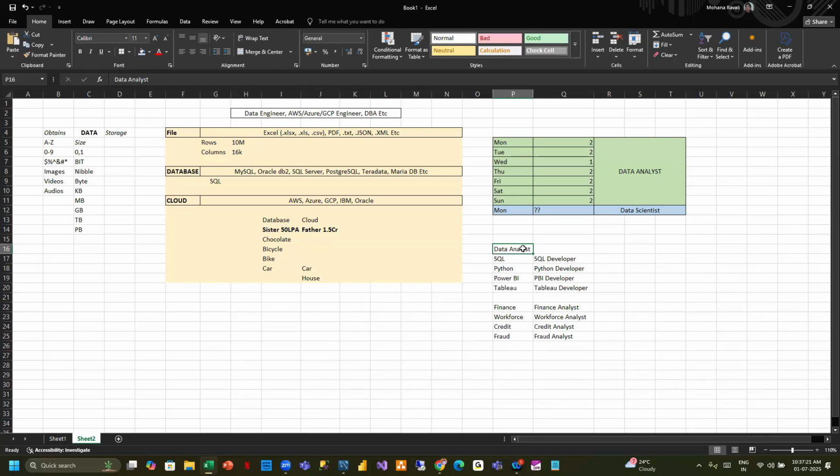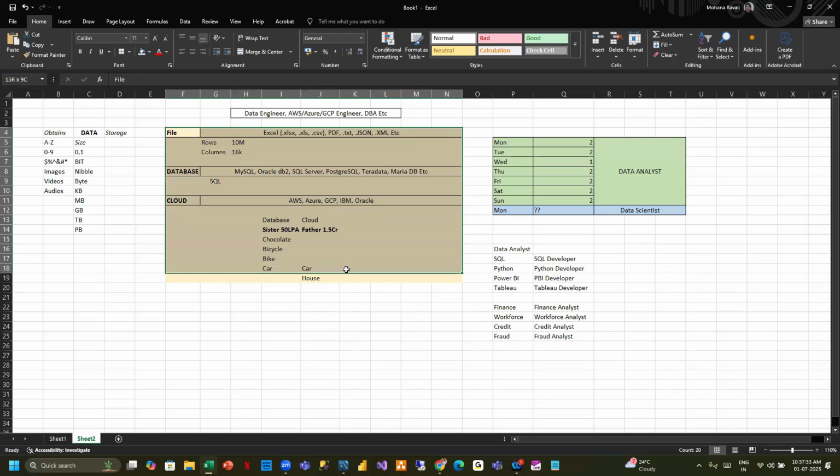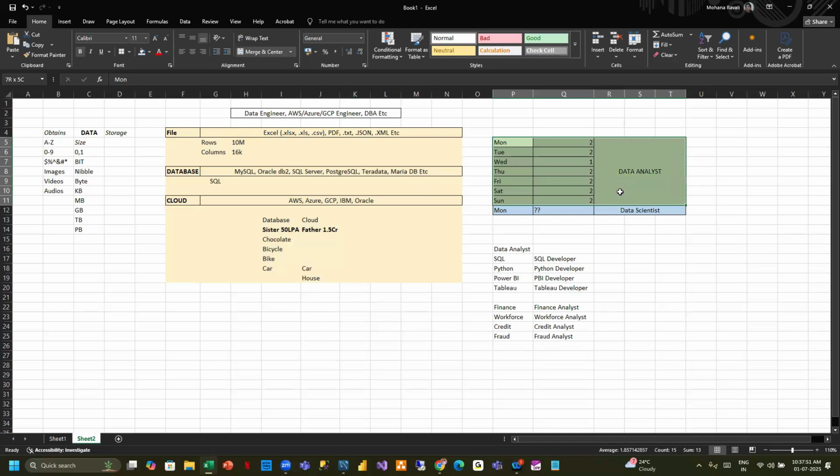Ma'am, what exactly are the roles of a data engineer and what are the roles of a data analyst? That's what I already told. If you're working on anything storage related, either a database or cloud, you're a data engineer. After the data is clean and stored somewhere, if you are working on the data which is ready and analyzing what happened in the business, then you're a data analyst.